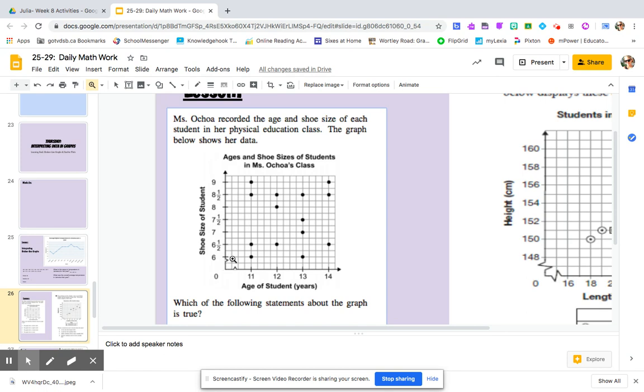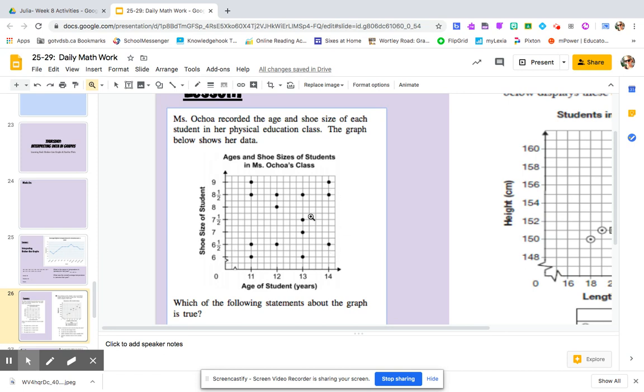So what I have here for you is the age of students, whether they're 11, 12, 13, or 14, compared to the shoe size of those students, whether they're a size anywhere from 6 to a 9. Now, what I'm looking for is any sort of relationship in this data. Is there a relationship between shoe size and the age of 11 to 14-year-olds? Now, you can see here that there's all sorts of different plots. They're all spread pretty evenly around the graph. There's 11-year-olds with size 6, but there's also 11-year-olds with size 9. There are 14-year-olds with 6.5s and with 9.